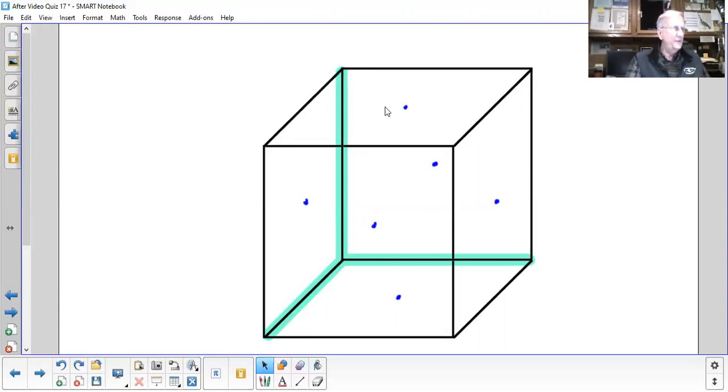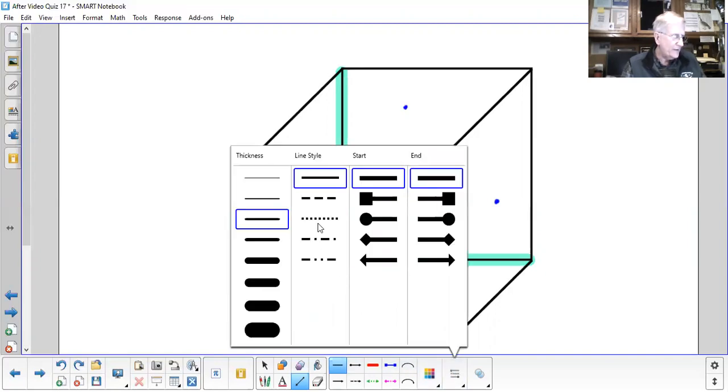What I'm going to try to do is hook together all of those points that are in the middle of those faces. All right? So I'm going to do that this way. First of all, I am going to hook them together. Well, let's use a solid line here. But I think I'm going to realize that they are all inside the figure, right? So I'm going to use a dotted line here, all right? So we'll do it like this.